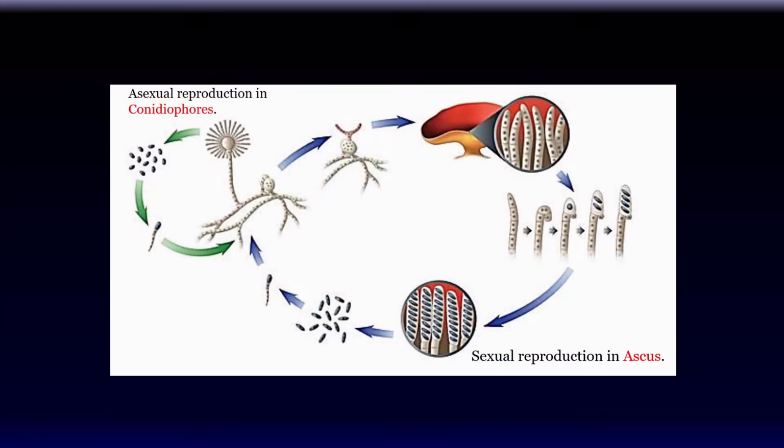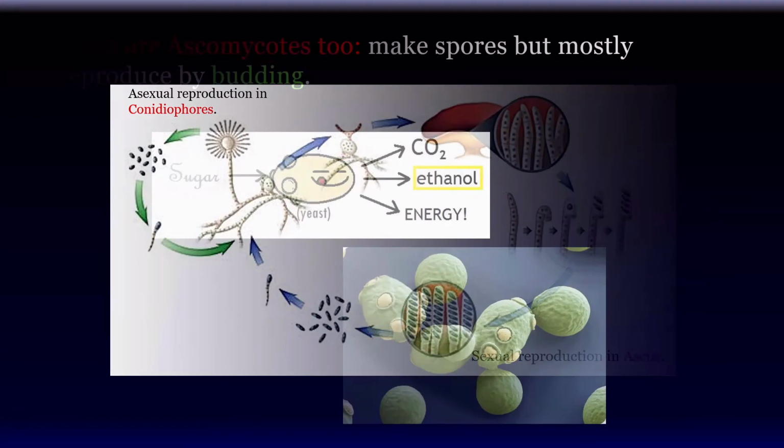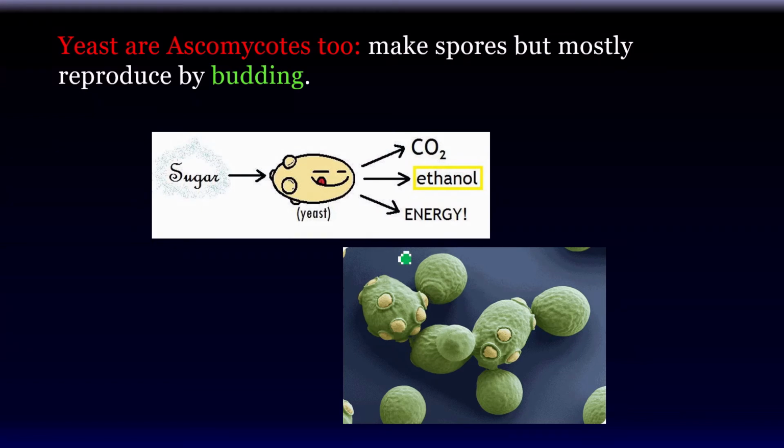So this picture demonstrates both of them. Asexual reproduction occurs in the conidiophores, which are like this. The conidiophores only have 1 nucleus per cell over here, as you can see. And sexual reproduction occurs when 2 different members of the species come together to give these special cells with 2 nuclei, which fuse to give the zygote, which then divides to give the 8 haploid spores in the ascus, which are then subsequently released. So that's the sac fungi.